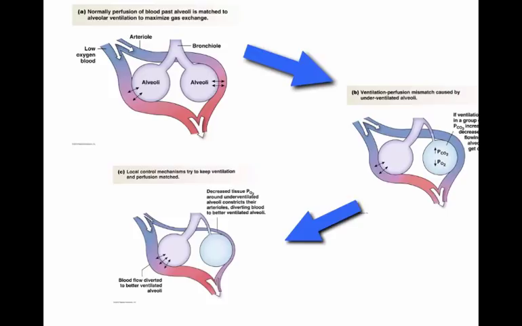Make sure to take a look at the notes and read about how oxygen is the primary determinant of the state of contraction of pulmonary arterioles, and on a minute-to-minute basis, carbon dioxide is the most important determinant of the state of contraction of the bronchioles. So we have to keep up with factors that affect the state of contraction of airway smooth muscle, pulmonary arterioles, and systemic arterioles.